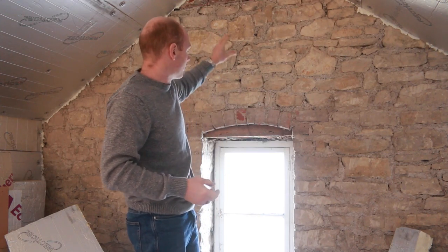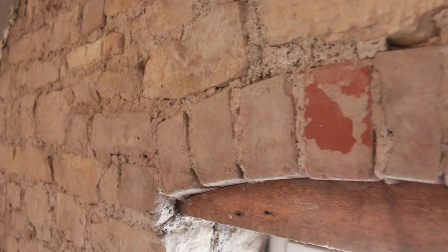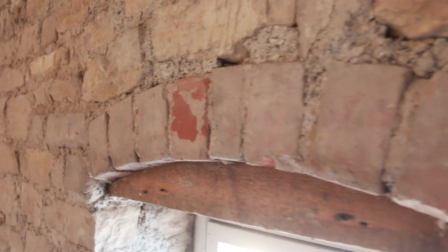All those bits of footage from the last week or two, I thought I'd bring you up and show you the finished walls, both pretty much identical. What we discovered when we took it down, as you saw, is there's a brick arch here, so that's going to be quite a nice feature as well.